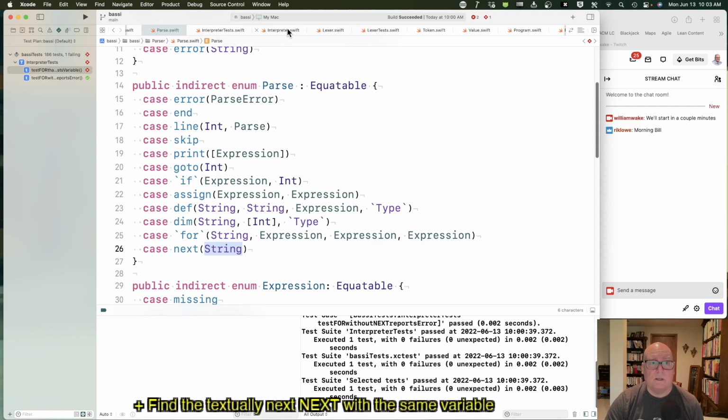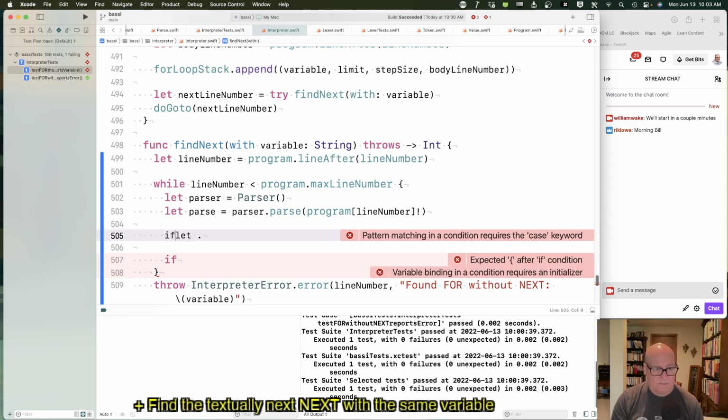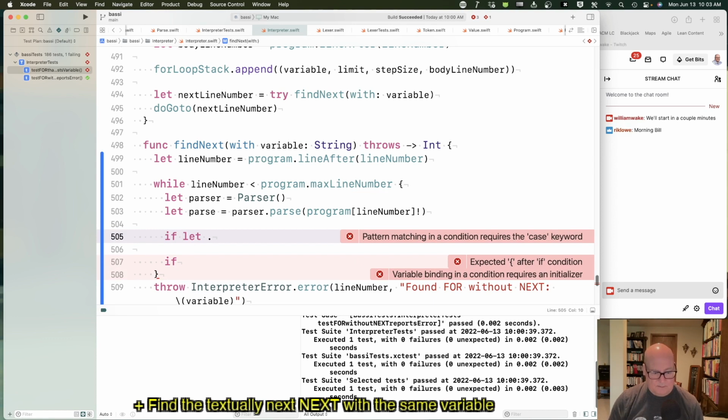I guess we're just going to do a let for the moment. So let, if dot next, let actual variable equals parse.